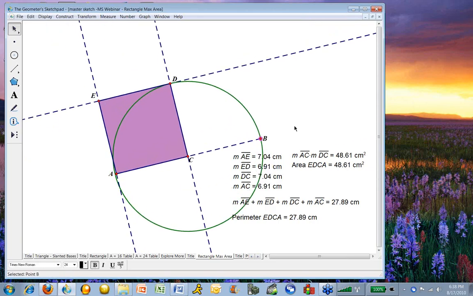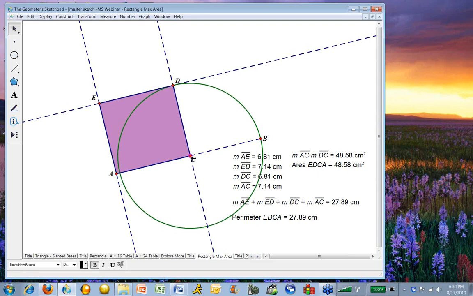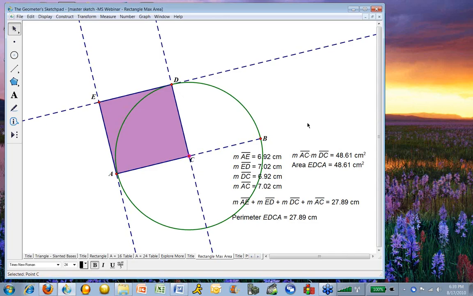So you could have students test out lots of examples and see if a square is the largest one. So it looks like it probably, oh yeah, 6, there it is. So it does seem like a square is the largest one. Well, how could we find that algebraically? Could we graph this? Could we kind of plot all the different areas?